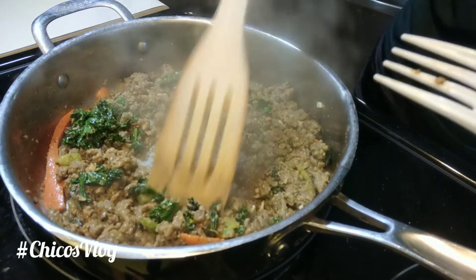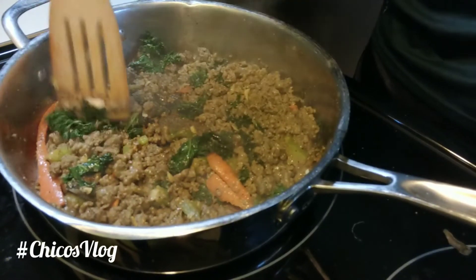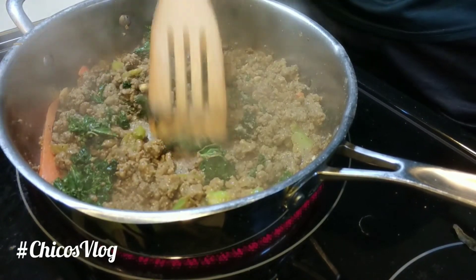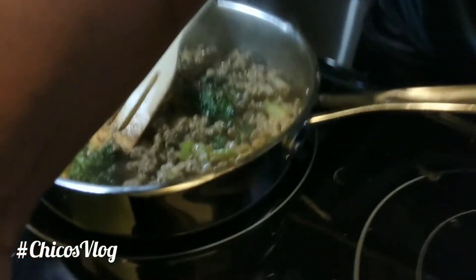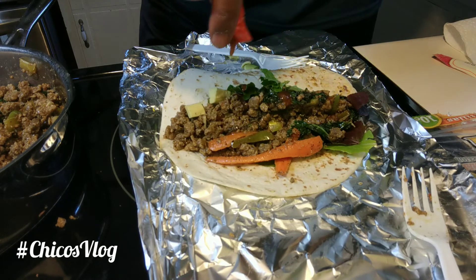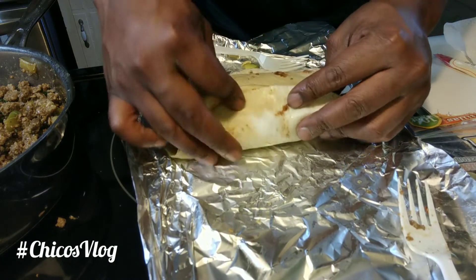That tastes good — I don't know what this is but it tastes good. Whatever it is, if this is the alternative to eating better other than eating meat, and the price is reasonable — hell, ain't no need for me to buy meat anymore unless I just want to eat a dead animal. I might as well eat this. Hot sauce, kale, cilantro, avocado, carrots, beyond meat — wrap that thing up real quick.